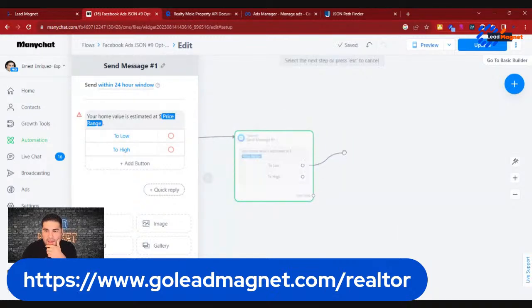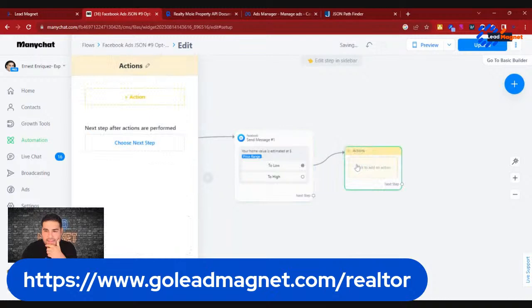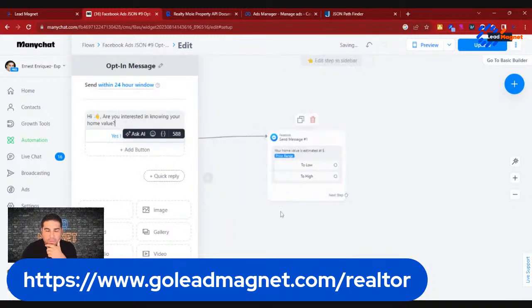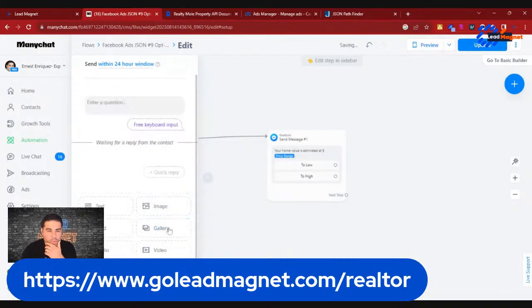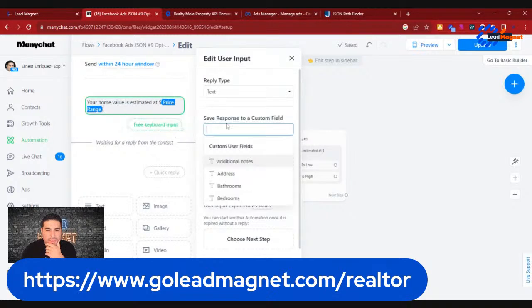So you could go ahead and set this action. You can make that a custom field. But for time purposes, and what I found works is just keep it simple, give them the value. Don't ask them a bunch of questions after that. So let's just keep this simple, and we'll put user input. There we go. And then if I wanted to, we could just save this as a response.